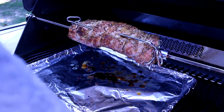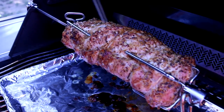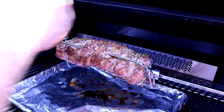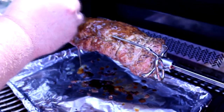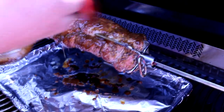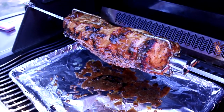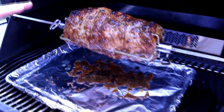We're going to cut our motor off here and stop it from spinning. You can see we've got some real good color on it — some dark spots where that back burner has really been hitting it. Checking the internal temperature, we're sitting at about 134 degrees — perfect for the glazing temp. It needs probably 10 to 15 more minutes. The drip pan comes in really handy here because it's going to catch anything that falls off — all that brown sugar is not getting all over the burners on my gas grill. I've got the glaze on all sides. Now I'm going to turn the heat up just a shot to really caramelize that brown sugar on the rotisserie burner in the back.